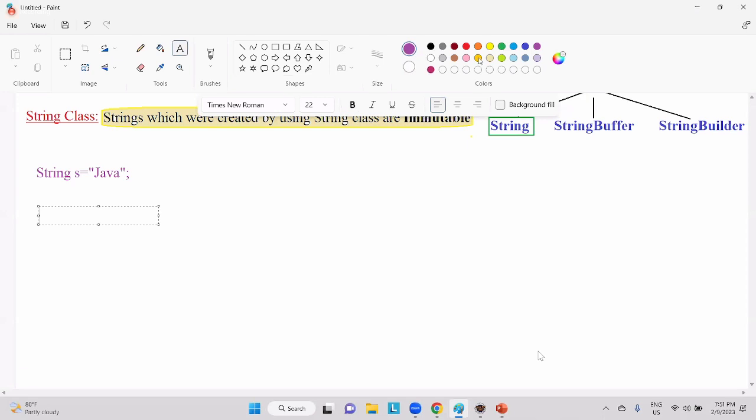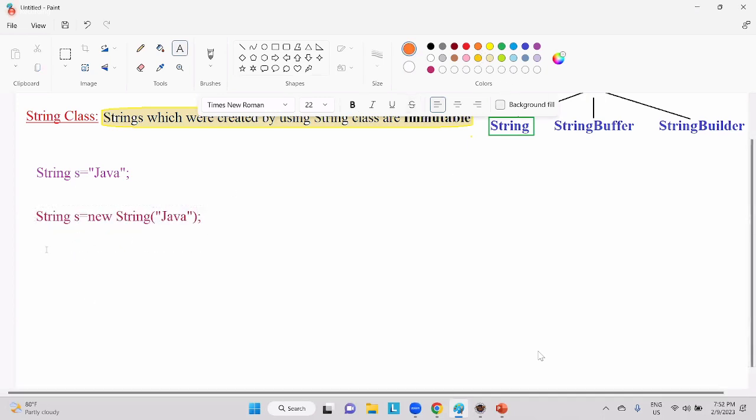Another way: String s = new String("Java").